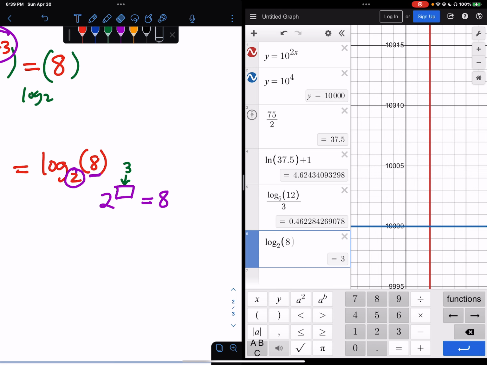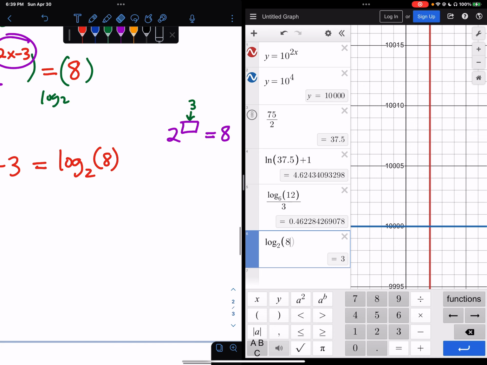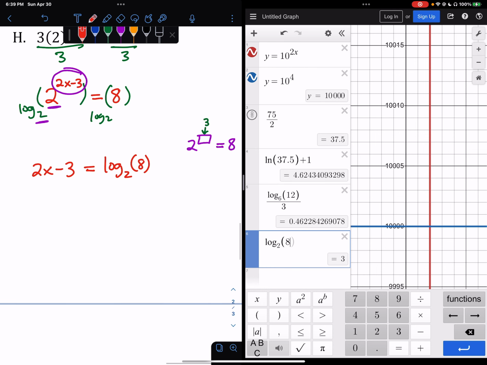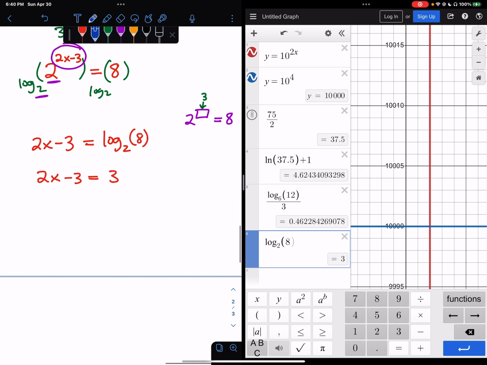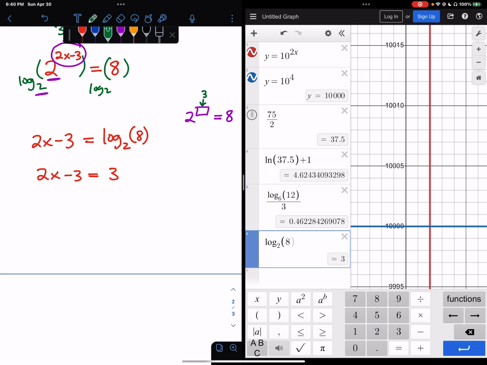And that's something that's important to notice as we're doing problems like this. Some of them aren't always quite as obvious. This is one that we've seen a couple of times now. But when we see that, we can use that and work with it. So we can let this be 2x minus 3 equals 3, because that's what log base 2 of 8 is. And that's a lot easier to work with and a lot easier to solve. So it might always help to check and see if that's a nice number that you can work with. If you can't, then just leave it as a log until we're all the way done. But if you notice it early, you can go ahead and use it.